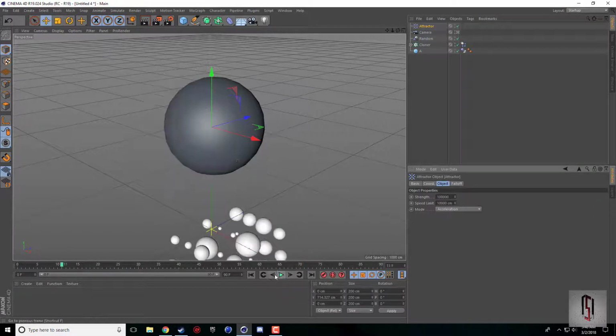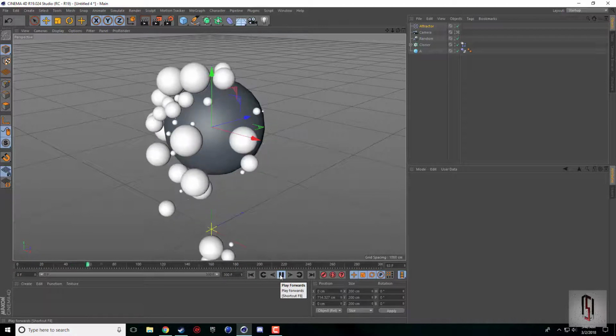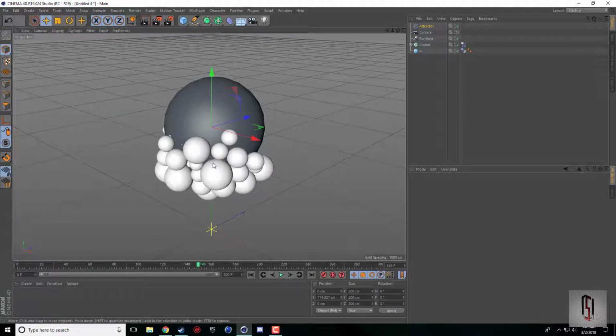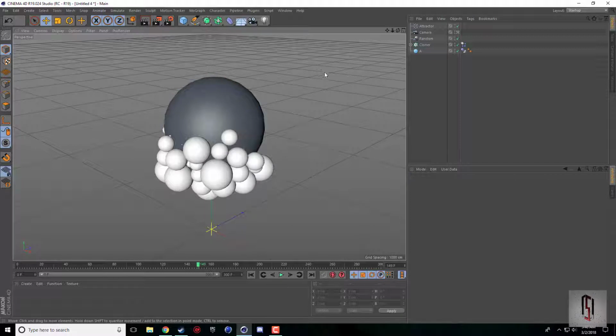They just move a little bit slower, but it's going to make this timeline a little bit longer. But this is the effect that we want now. When we hit play, all of our spheres are trying to get to the attractor, but they can't because there's a collider object in the way. So they move around the sphere, acting like the sphere itself is the attractor.